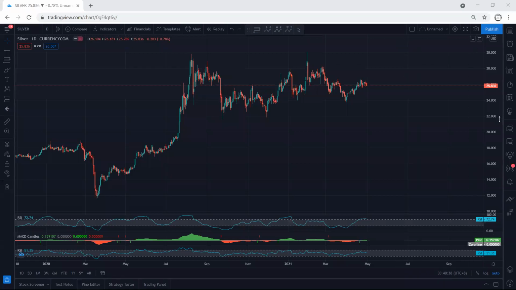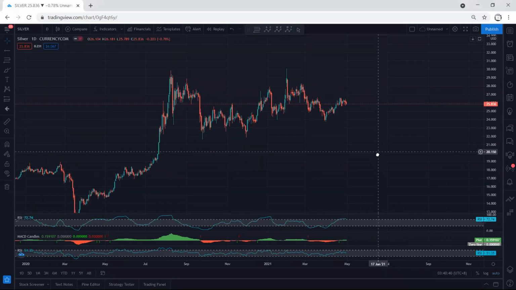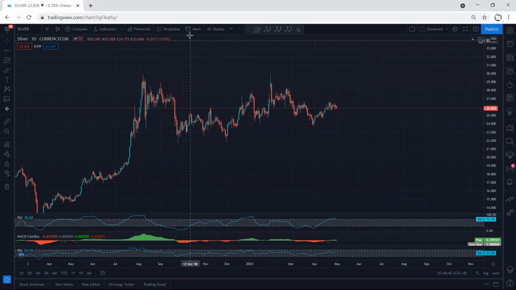Silver, we start with the daily chart. We want to see how we can look for a trade for the next week. The only thing is, for next week I'm looking for this correction for a buy. But before that, we consider this one as a buy. One more thing we need to know.